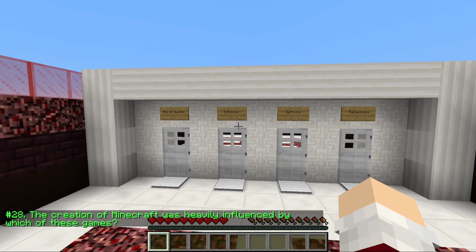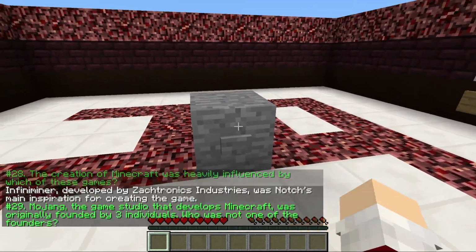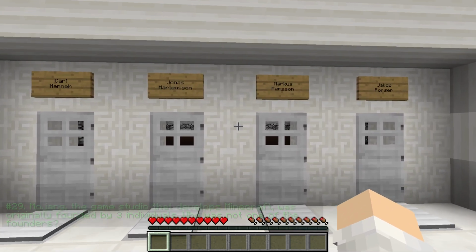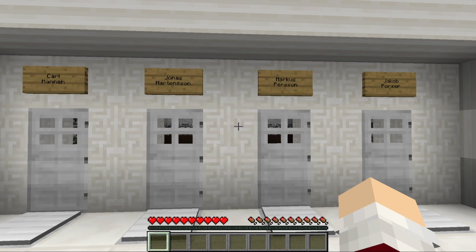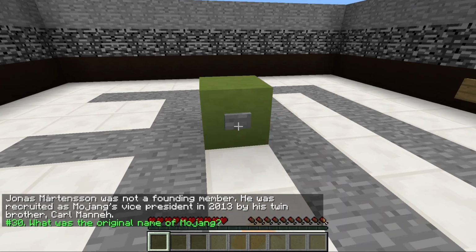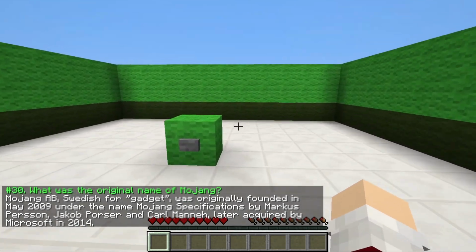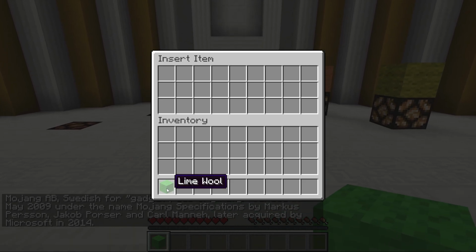The creation of Minecraft was influenced by one of these games. I think that was Infinite Mine. Yeah, was Monarch's main inspiration. Mojang, a game studio that develops Minecraft, was originally founded by three individuals. Maybe one was not the founders. Marcus person, that is nice. Name right. Awesome. Vice person. Okay. What's the original name of Mojang? Mojang specifications. Okay. Oh, that was easy. I mean.